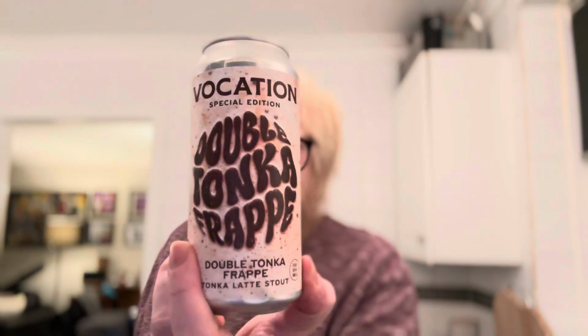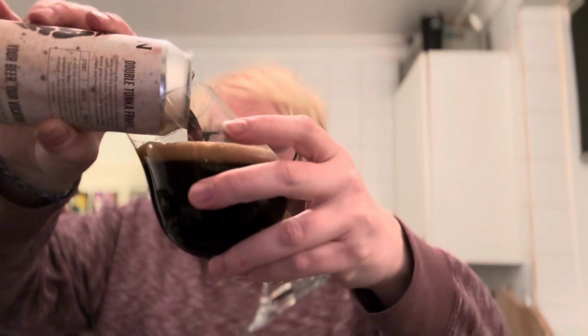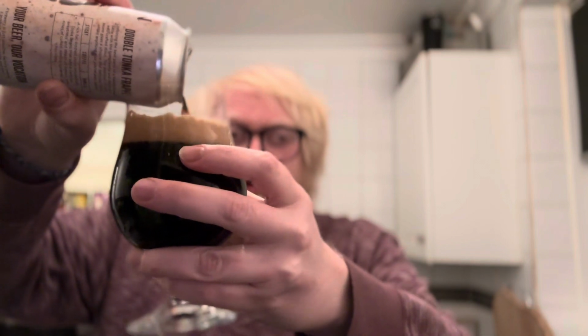Have they used coffee in this? Because I've had a couple of coffee-inspired or named beers that actually don't have coffee in them. So we shall see. And yeah, absolutely love the combination of coffee and beer. So I've had a couple of beers tonight. Let's see what we get with this one. I think this is 8% ABV. I shall just double check. Although by the time I've actually come around to say what the ABV is, you probably already see it. Yeah, 8% ABV.